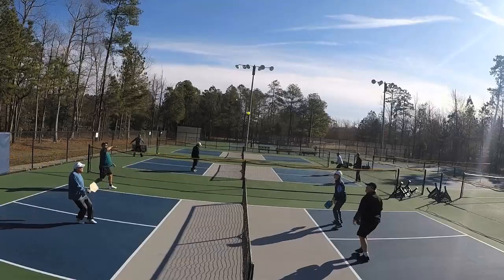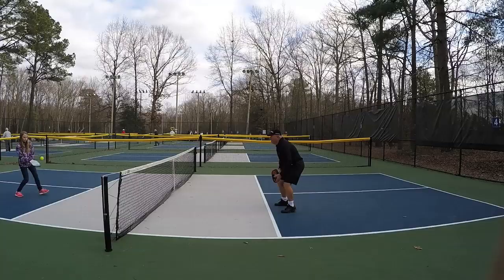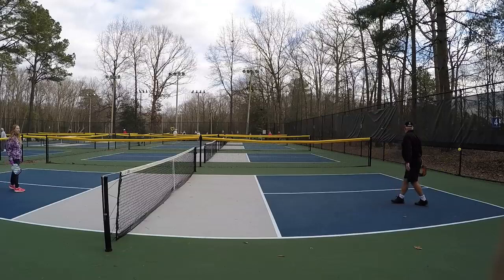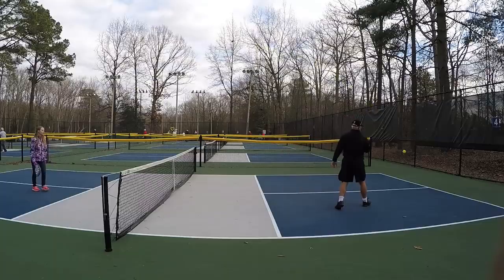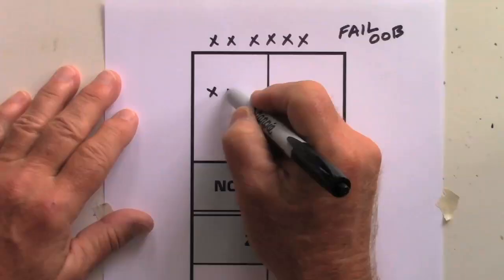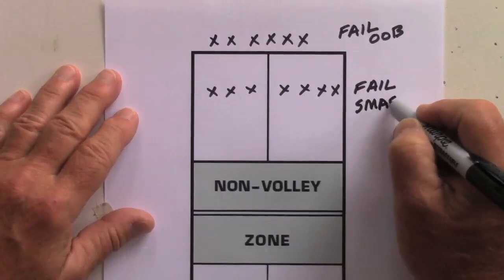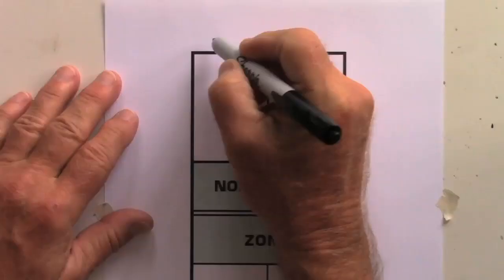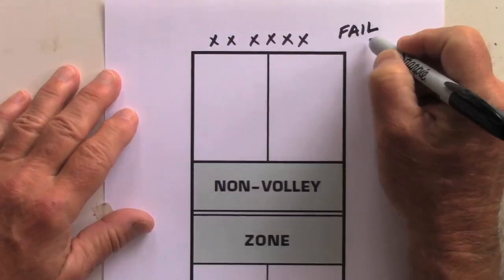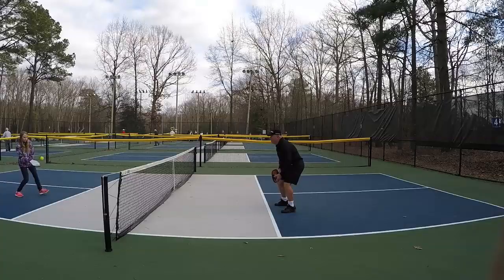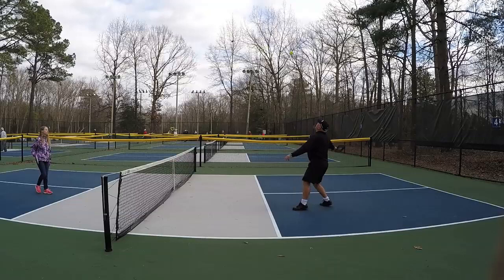Here are a couple of lobs that landed in bounds that I couldn't quite reach. Notice that these lobs are just barely in bounds. You can see how the lobber's window for success is small. All lobs landing in here can be smashed back if you take two steps back and execute an overhead. So let me repeat. Most offensive lobs that don't fly out of bounds can be smashed back if the defender takes a step or two back and then executes the overhead.